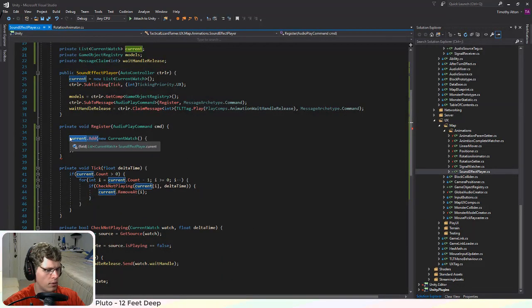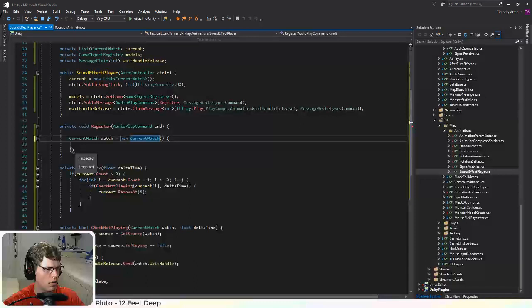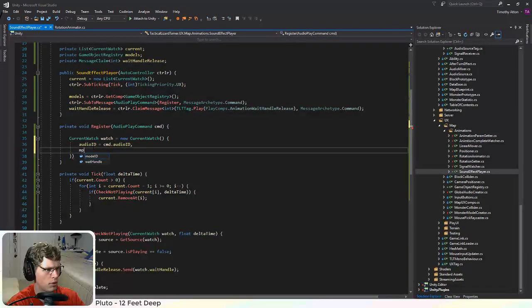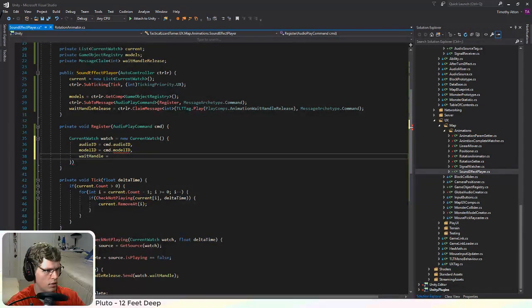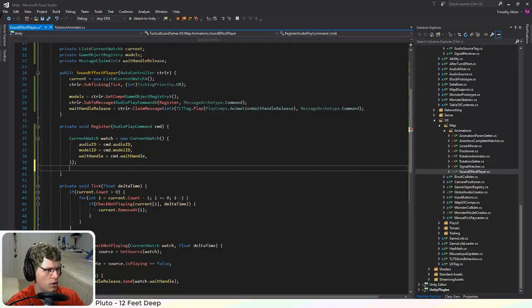Okay, so if that's the case, I want to have a reference to this. Is command dot audio ID and model ID is command model ID, and then the wait handle. There we go. Oh yeah, I don't need this closing parenthesis anymore.